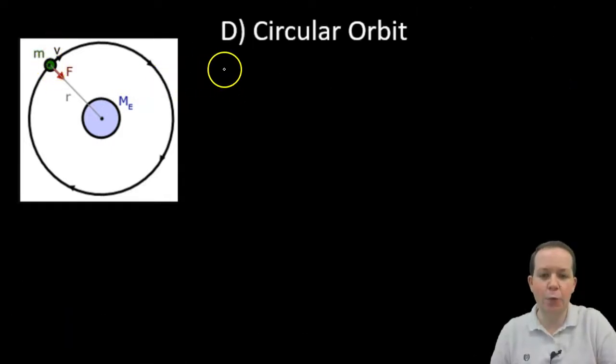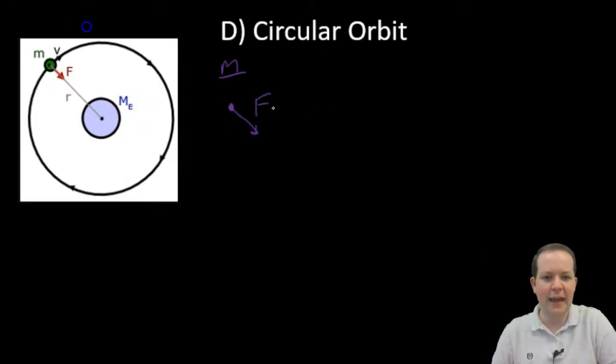I have this mass M right here. Let's draw a free body diagram for this mass M, okay? Well, there's a force pulling inwards towards, it looks like this is ME. That usually means the Earth, but let's see. I have a line like that. I'm going to call that Fg.